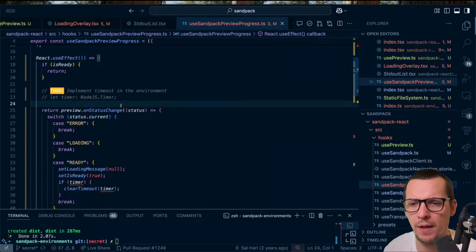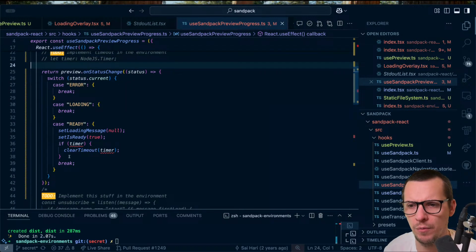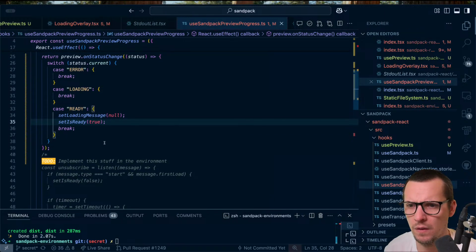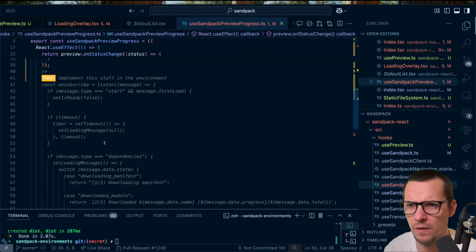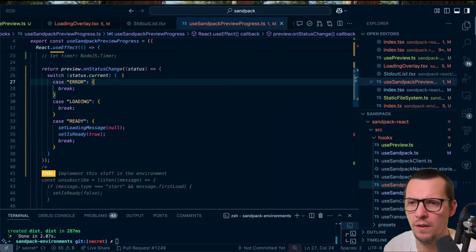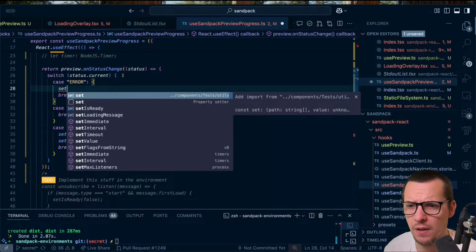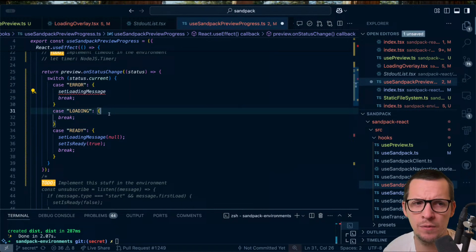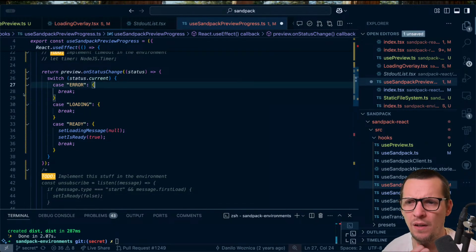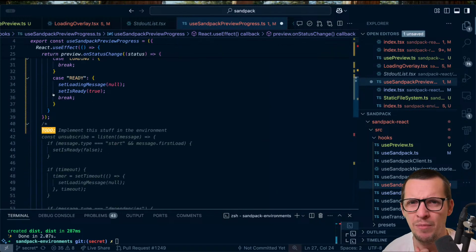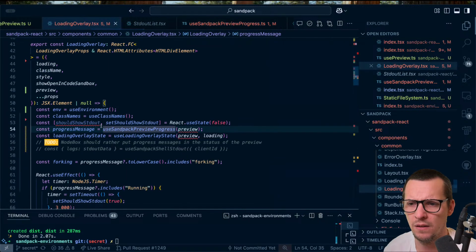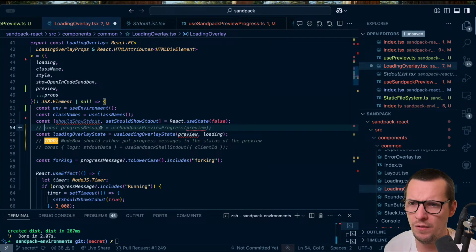So this would rather be when you fire up the preview. We're gonna have... and then I guess we want set loading message, but we need to put it into an error state as well. So this is also kind of weird. Maybe we don't actually need this, because we already have the preview here, right? And this is gonna reconcile.